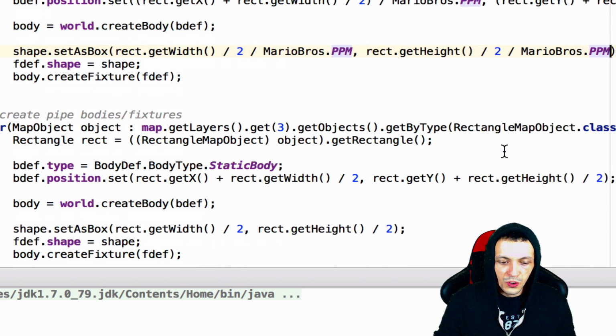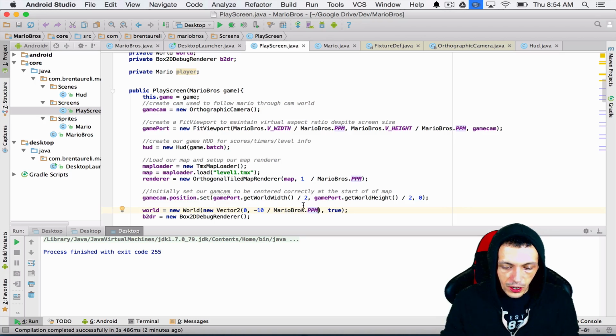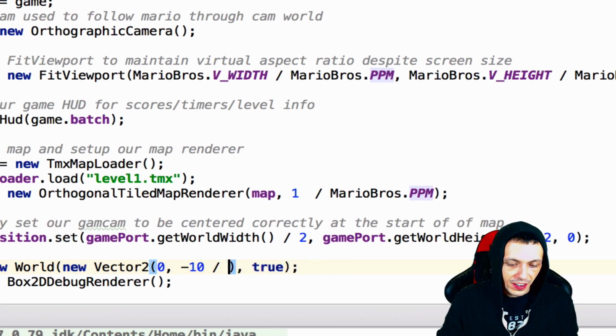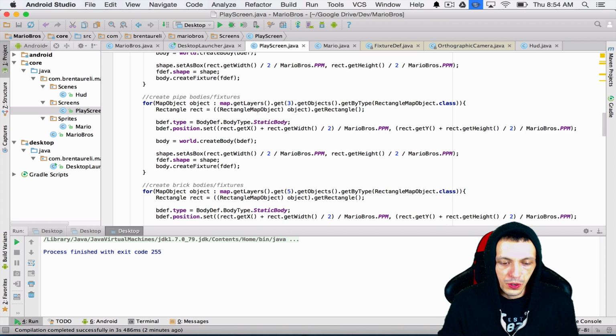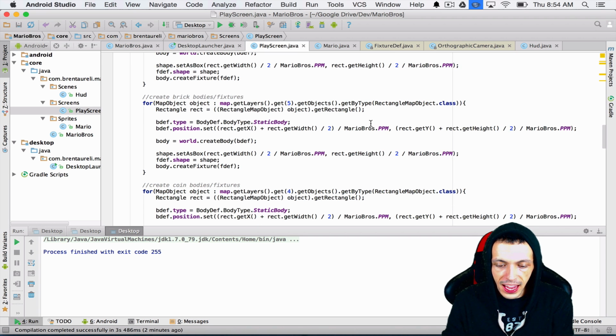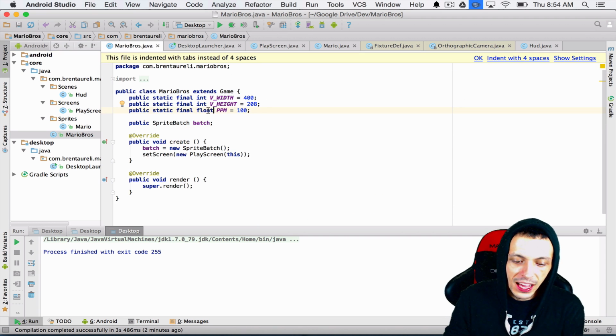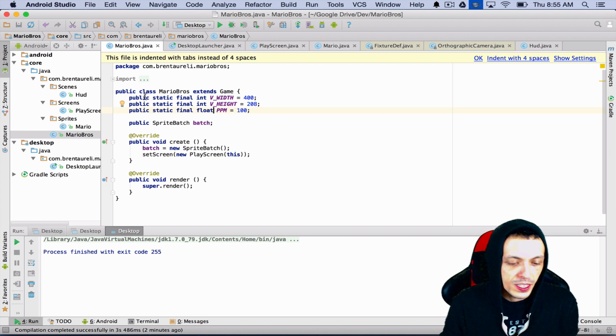You'll do this for the other 3 things. I'm going to save you the time. One error is that we don't actually want to scale our gravity, that's for sure. And then you can see that I've just gone through and done the exact same thing with the scaling for the pipes, the bricks, and the coins. Also, we want the PPM to be a float, not an integer, for division reasons.